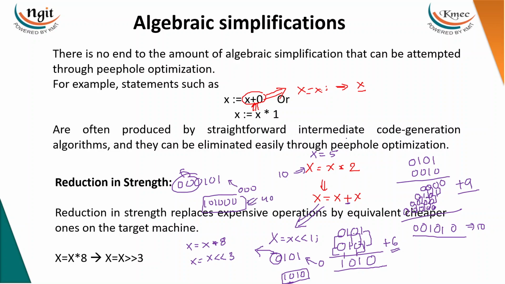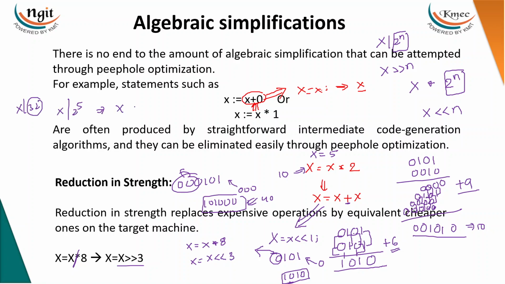Means somehow we can do the reduction here. So if it is division, we can perform the right shift. If it is multiplication, we can perform the left shift. For example, if you are multiplying x into a number which can be represented by 2 power n, it can be shifted by n bits. If x is divisible by 2 power n, then we can write x right shift n bits. Like for example, you are dividing the x with 32, where the 32 is represented by 2 power 5. Then simply you can write here x right shift 5 bits. We can do that. So that is called algebraic simplification.